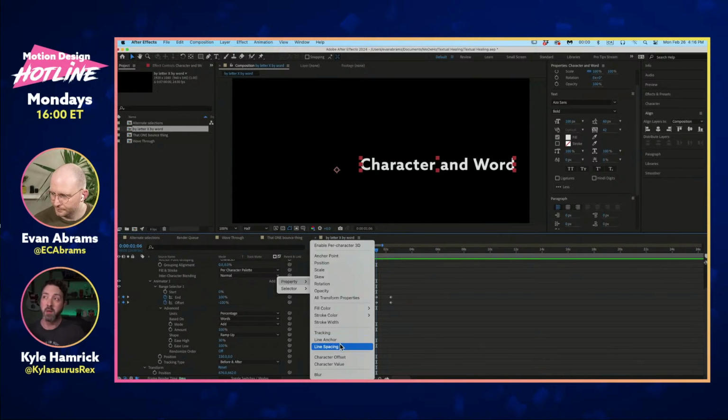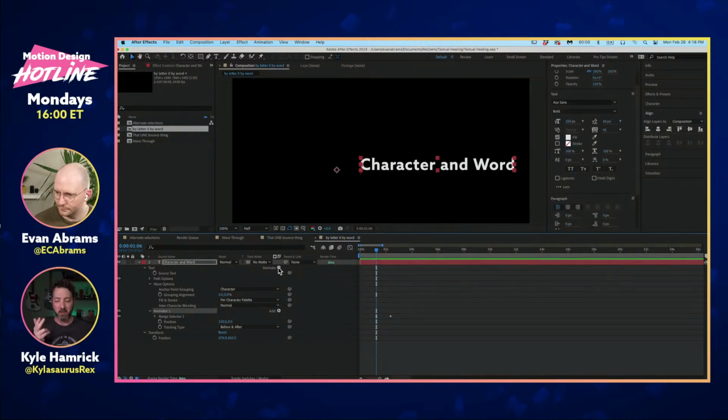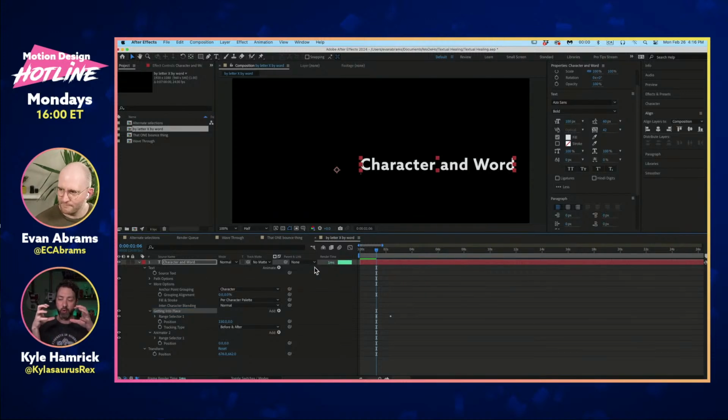But what you could do is create an animator for position and set it to be per word. And then you can move it away and then have them move over. The other thing to point out here is that the start and end values aren't the only way to animate these. You can absolutely animate those, but you could also animate the property that is being changed. Or under advanced, there's something called amount, and you can animate the entire group of the thing using that amount as well. That's what I was thinking. So I've renamed this one Getting Into Place.